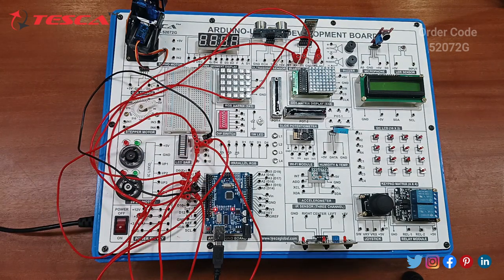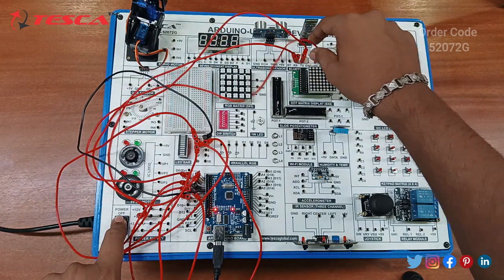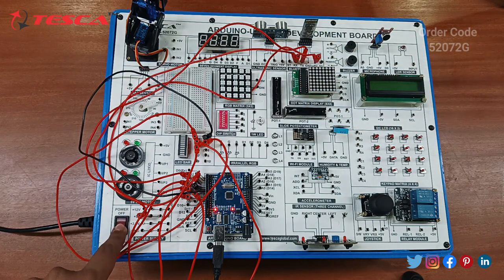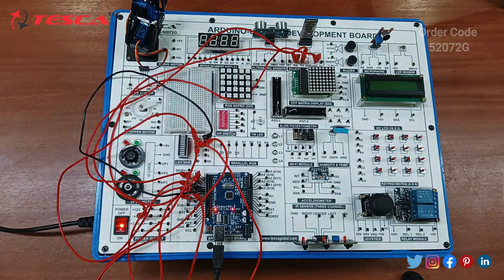Now let's switch on the supply, and after that an LED light will blink in this Bluetooth module to show connectivity. Let's switch this on. You can see a light is blinking in the Bluetooth module. It means that the connection is proper and the code is running in the right way.